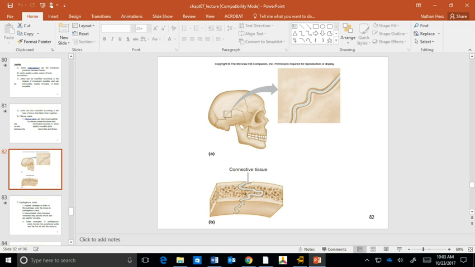The bones come together. Remember, initially, as a baby, there is some movement there, so that way the head can rearrange its shape as it travels through the birth canal. But very quickly, those joints fuse together. This is why if you were to get into a car accident, have a head injury, and your brain starts to swell, which does happen, do you know what they do to you?